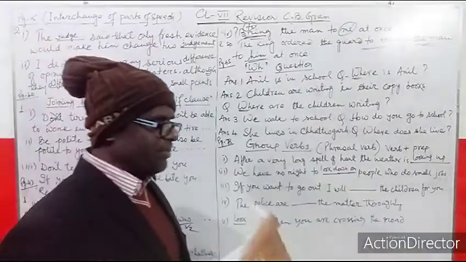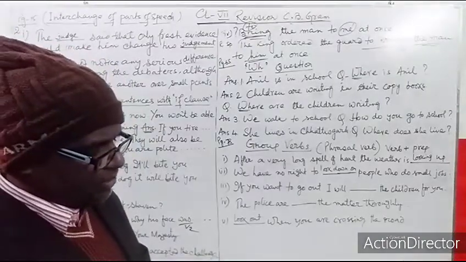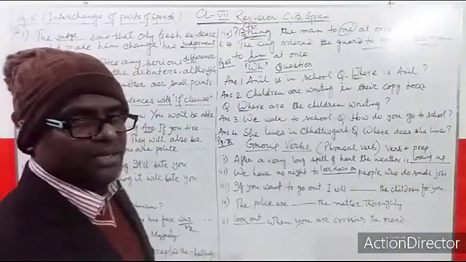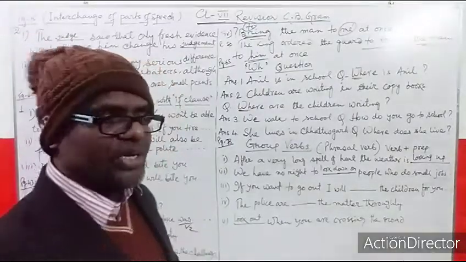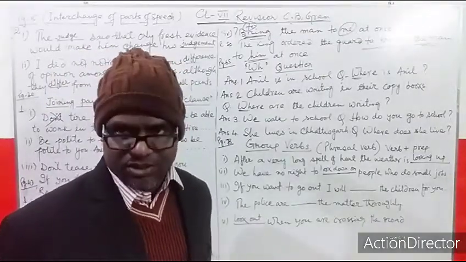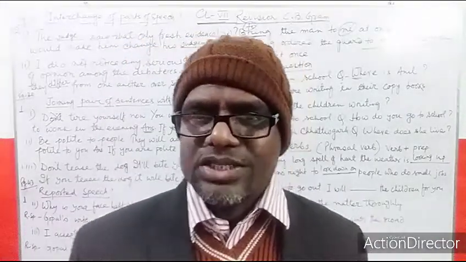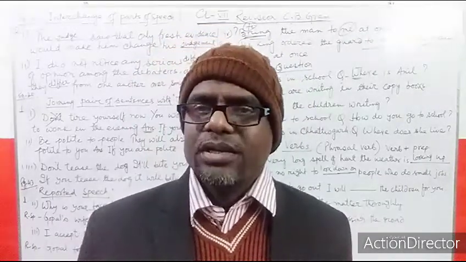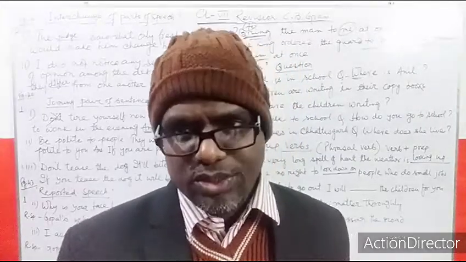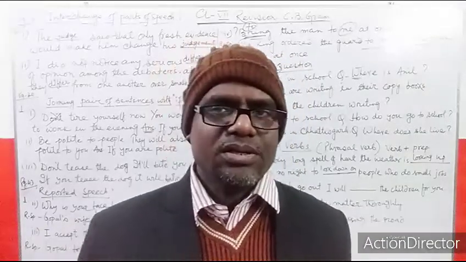Now another aspect of grammar is discussed at page number 65. You can open and try to understand what is written there. At page number 65 you can see there are some WH questions. You know what a WH question is? WH questions are the questions which start with a WH word. What is a WH word? WH words are who, which, what, whom, when, where, and how, that also comes under WH words. When you are asking a question with a WH word, those are called WH questions.